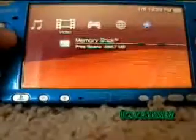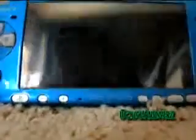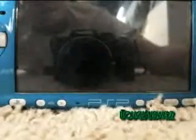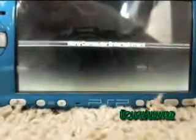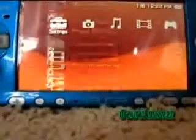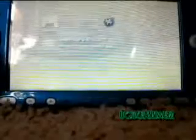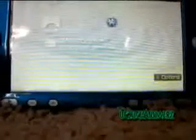Another thing is if you want to install or uninstall the Gen-C — if you notice the first time you ever ran Gen-C, there is an option that lets you uninstall it. But there's a problem with that. The problem is if you just want normal official firmware and you go to the custom firmware updater to uninstall it, since you've already flashed it to your memory, it just reboots back into 5.03 Gen-C.